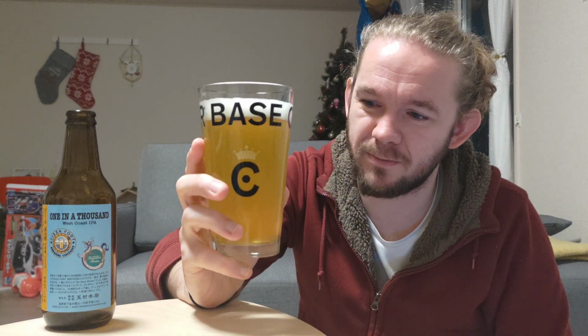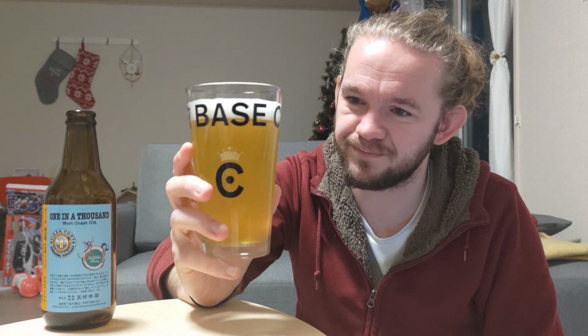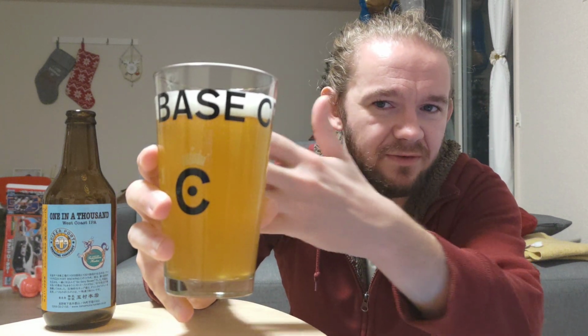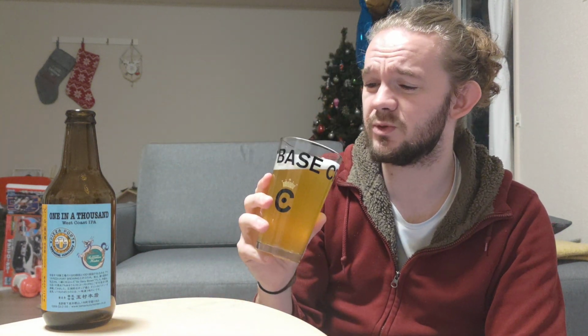But yeah, one or two big bubbles sticking toward the side of the glass there, a few little ones going up toward the bottom of the head. But overall, it does look really nice. And you can see this beer does have that natural haziness to it, so unfiltered, of course. In terms of what you expect from a West Coast IPA, nothing particularly surprising about the appearance here. So let's take a wee look at the aroma and see what we get out of this one then.